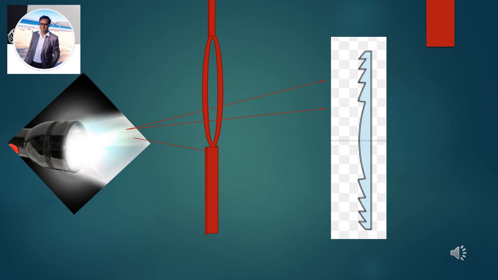Now, let's take a situation here. What you can see in this picture is a torch light, and that light is entering through the pupil and going through the multifocal lens that you have implanted in the patient's eye. But clearly, you can see over here that the opening, that is the pupil, is not absolutely aligned to the torch light coming from outside the eye. So some of the light is getting obstructed, and some of the light is actually passing through the pupil.